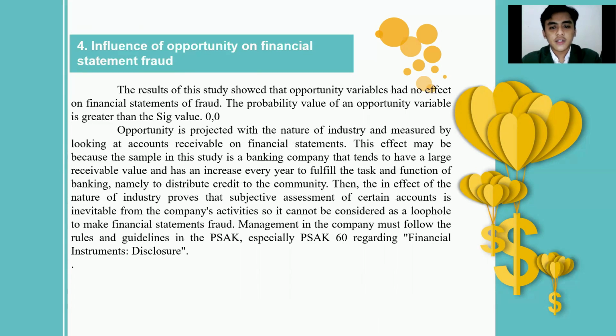The results of the study showed that the opportunity variable had no effect on financial statement fraud. Opportunity is projected with nature of industry and measured by looking at accounts receivable on the financial statement. This effect may be because the sample in this study is a banking company that tends to have a large receivable value and has increased every year to fulfill the task and function of banking, namely to distribute credit to the community.